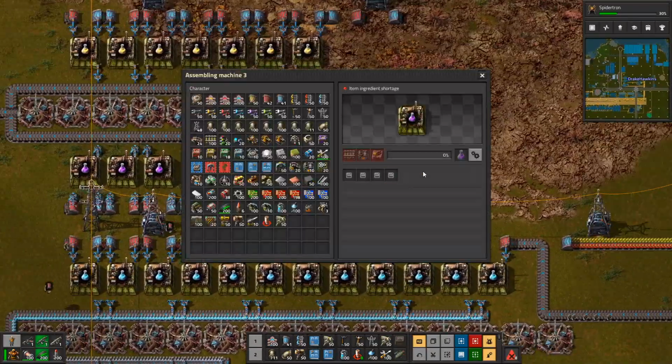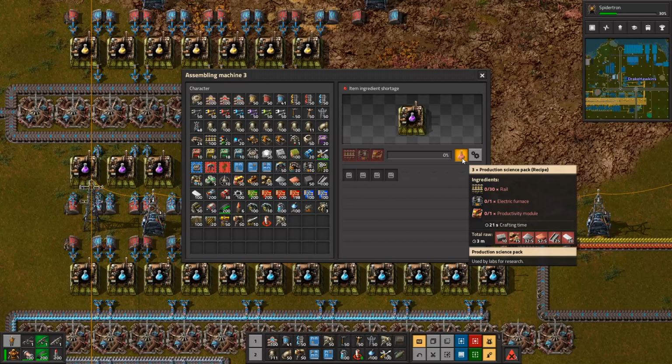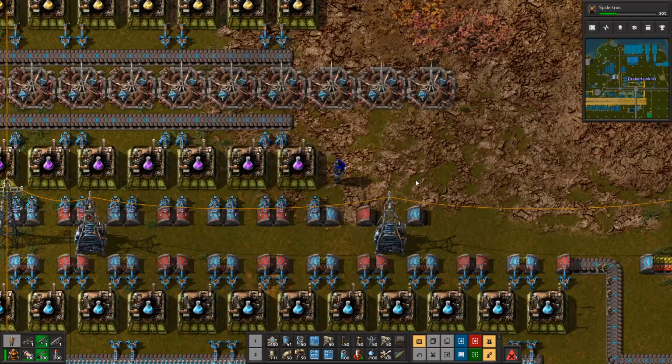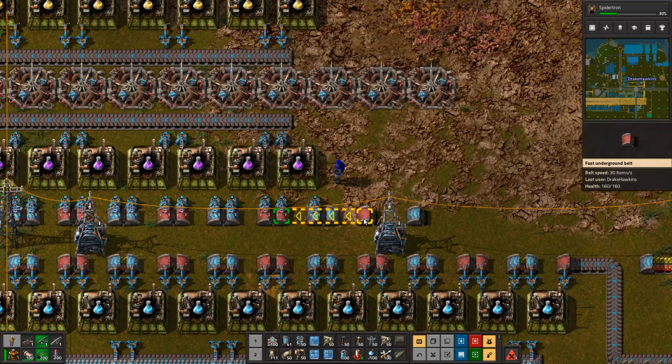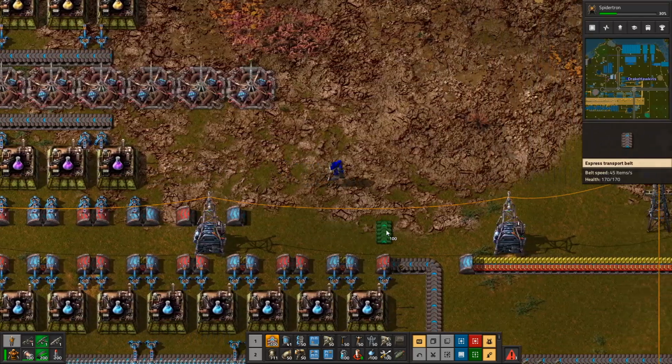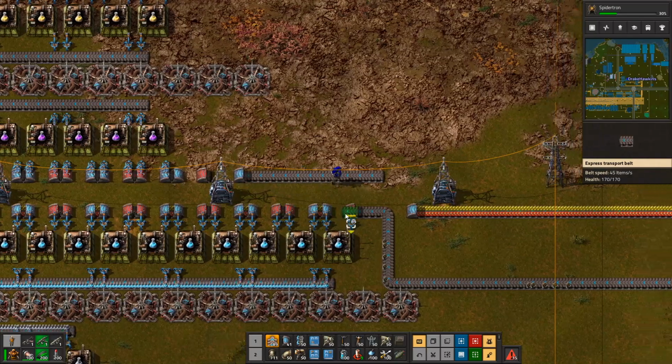Now, what do we actually need to output or input? Well, we need to input a whole crap ton of things. We need 1/3 of an electric furnace, we need 1/3 of a production module, and we need 10 rails. I'm thinking we do the production modules and the electric furnaces on the red, and this blue beauty right here can do our rail input.